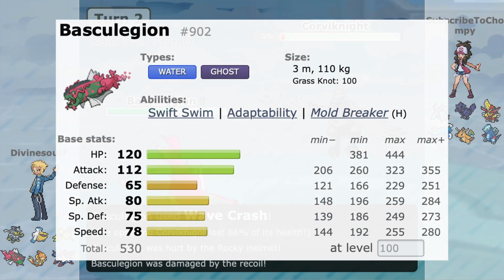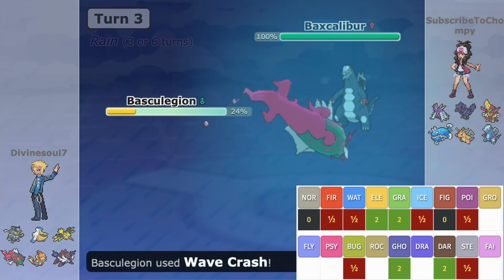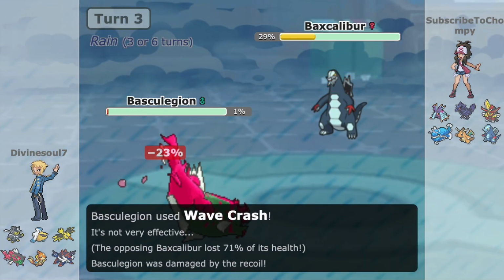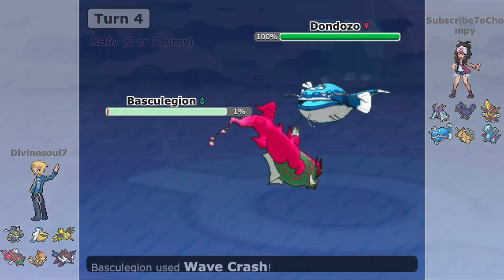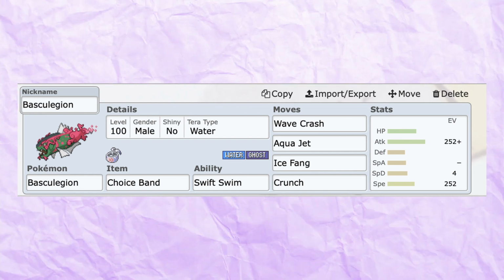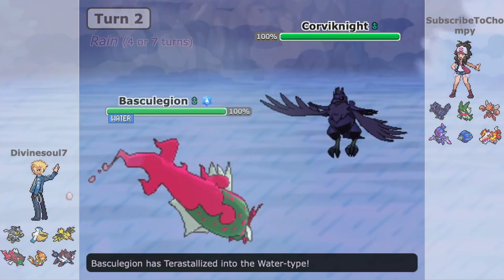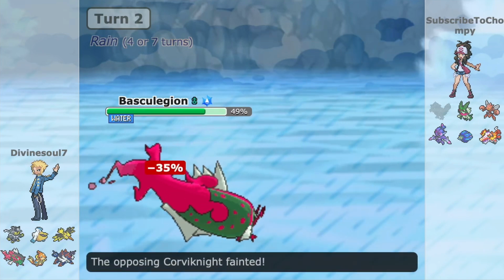For starters, it has a much better offensive attack stat and a great typing of Water and Ghost, which gives it resistance or actually immunity to Fighting and Normal types respectively. It can also outspeed more Scarfers and a lot of Pokemon underneath Rain with Swift Swim, Adamant Nature, Choice Band, Wave Crash, Crunch, Aqua Jet, and whatever you want in a 4th slot, which can be devastating. Oh, and Tera Water to increase its STAB damage. This thing can be crazy underneath Rain. Like I said, it's Floatzel but on drugs.